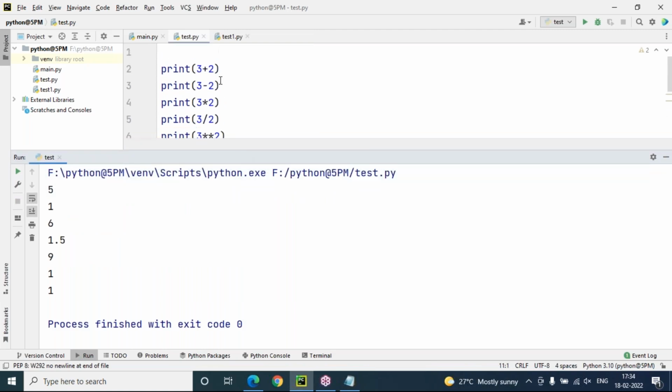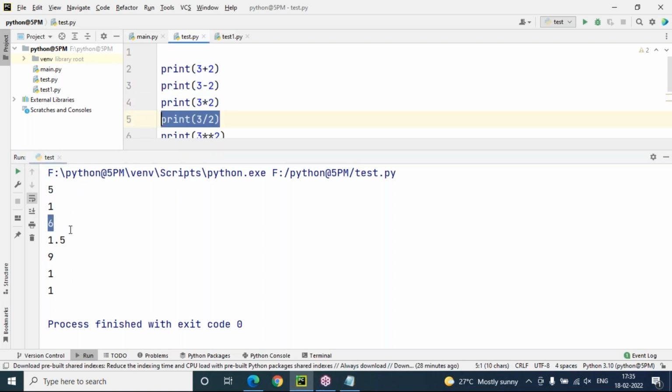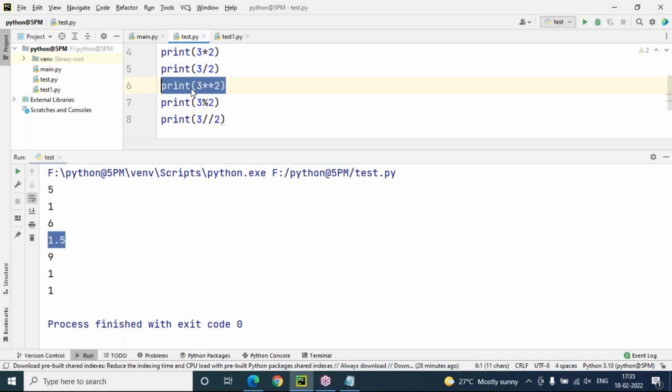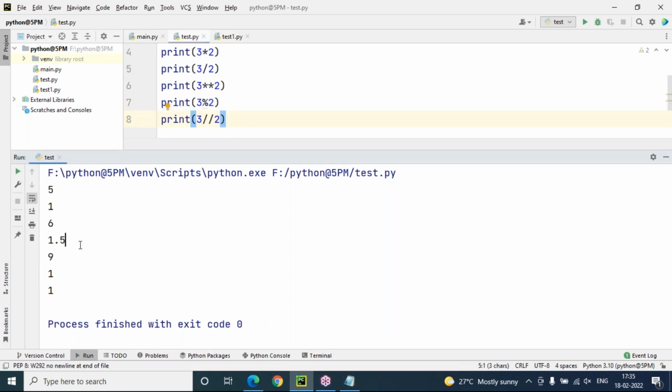You can see 3 plus 2 has given 5, then subtraction, multiplication, division. This is what? Exponent, that is power, 3 to the power of 2, 3 square, 9. 3 modulus 2 gives 1. 3 floor divide 2 gives 1, because 1.5 is the division result, so it will remove the 0.5. The fractional part is removed and only the integral part is returned.